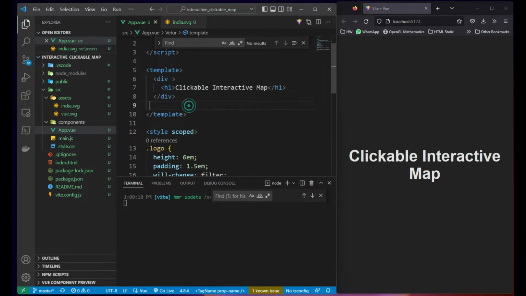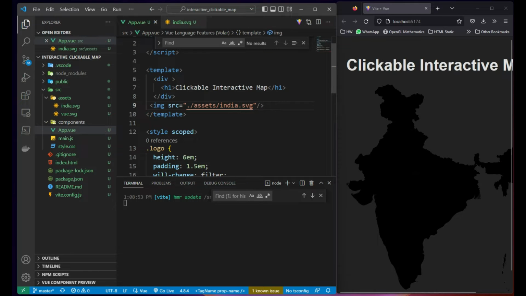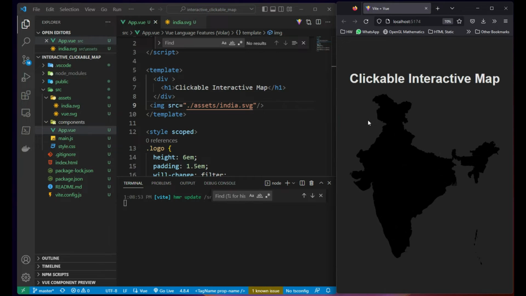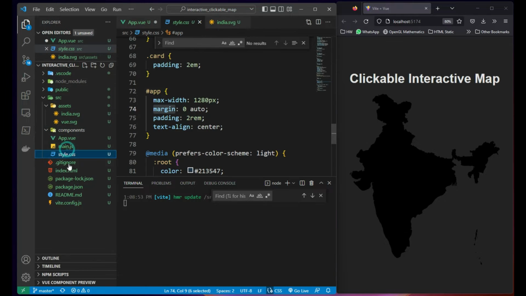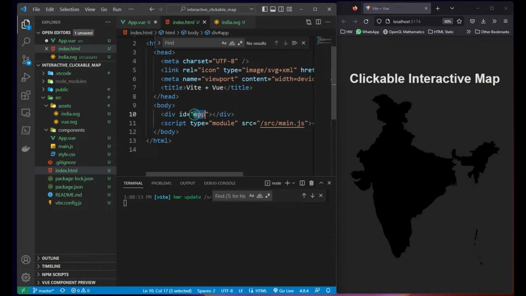The next step, I will create an img with src equal to the previous folder; we have the assets folder, and inside that I have india.svg. Save. Now I've got the India map, and let us have the width as 100%. We don't need to go like this. So for this, let us put everything inside a div now, or better we can go to the style.css, because we are mounting it on top of an element called id app.